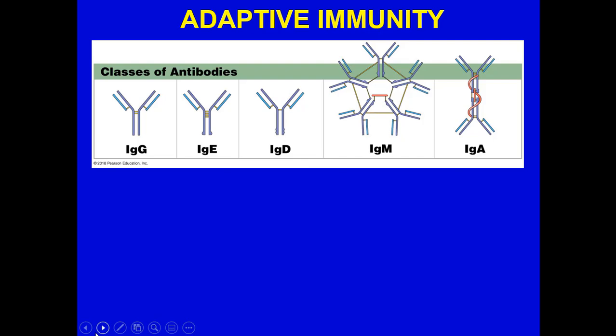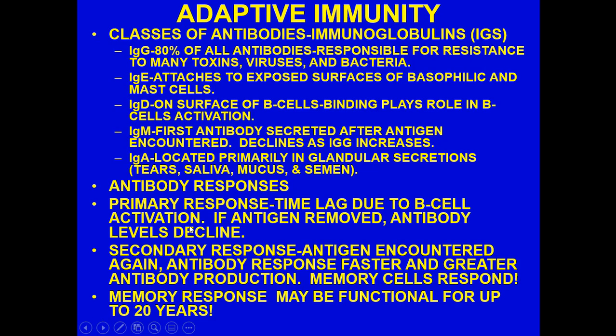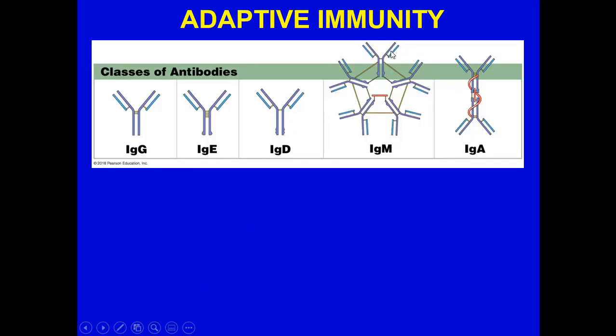By the way, in the primary response, you're going to have first the increase in IgMs and then the slow buildup of IgGs. In secondary response, you get a little bit of a bump of IgM, but you get this massive swelling amount of IgGs. So that's how it differs. If you'll notice, there's an importance to IgM. If you look at the tips of every one of these sections of the antibody, those are binding sites. So IgM has 1, 2, 3, 4, 5, 6, 7, 8, 9, 10. Whereas you go to IgGs and you have just 1, 2. But their number increases vastly as these numbers are declining between IgM and IgG.